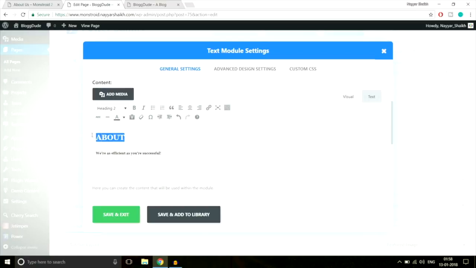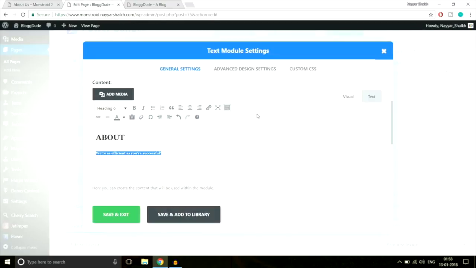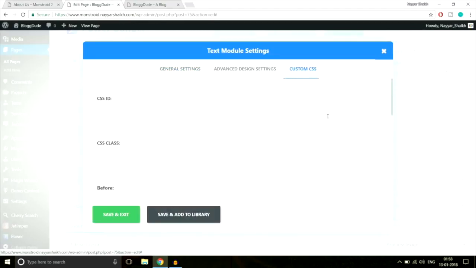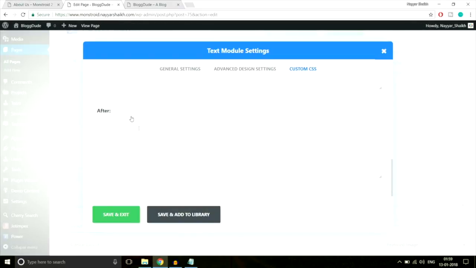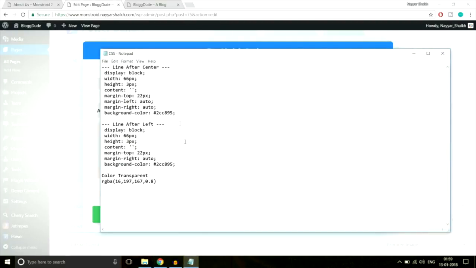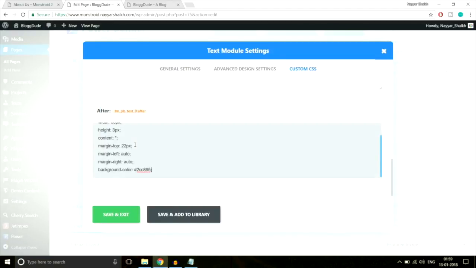Okay, so as you can see, the about is heading 2 and the text below that is heading 6. Fine, and after that we need to go to custom CSS to add this divider after the text. So come to the after section, go to the CSS file and copy this center code and paste it over here.